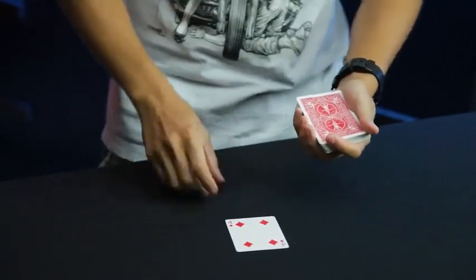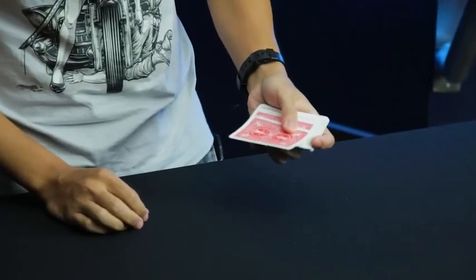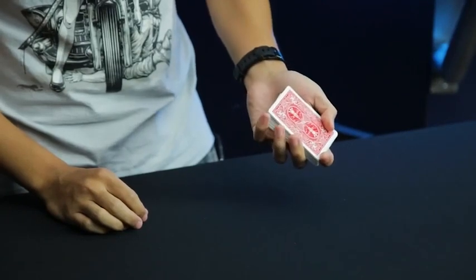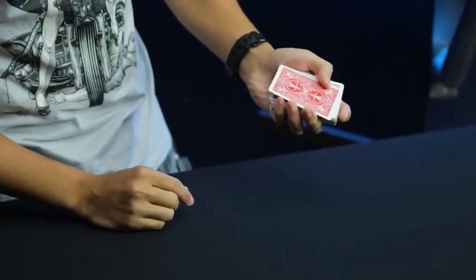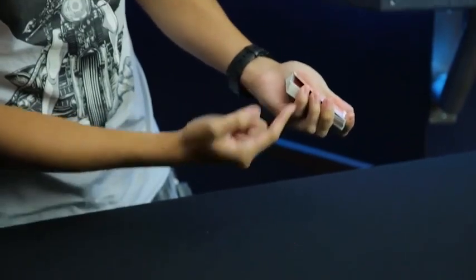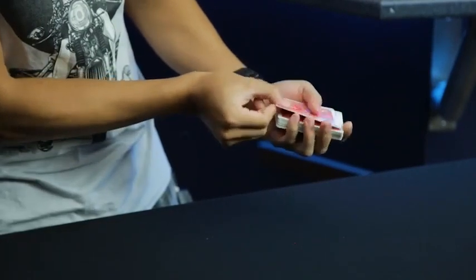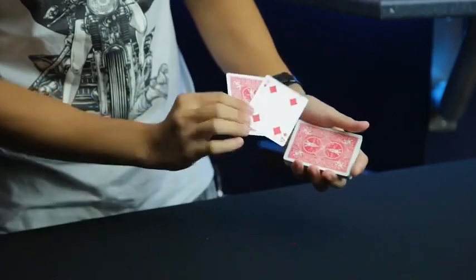Now, if you don't know how to do that, I'm just going to quickly run over it. All I'm doing is pushing off the 2 cards like so with my thumb, and then I'm feeling for the top 2 cards, okay? And then I'm making sure that my pinky goes underneath it so I have a break. Boom, like that. So now the flush of my pinky is just keeping it in place, and there are 2 cards. And these 2 cards are the 4 of diamonds and the double back card, okay?